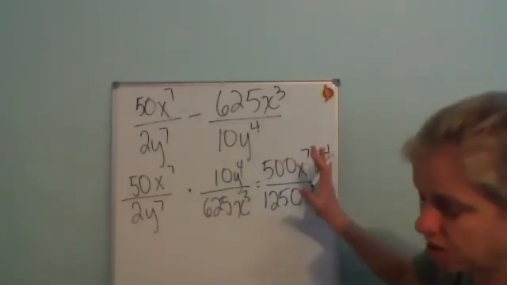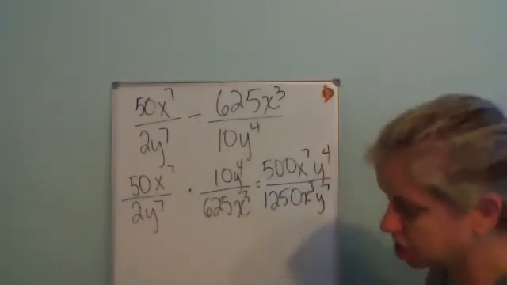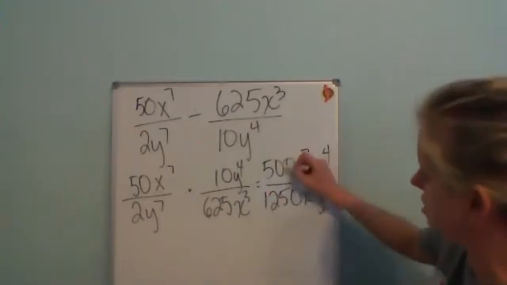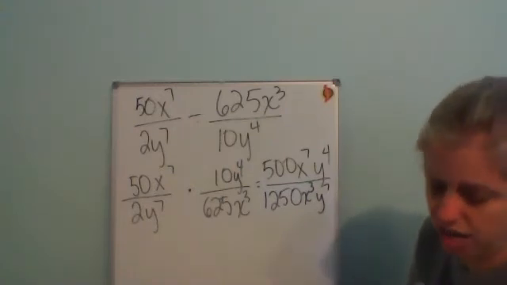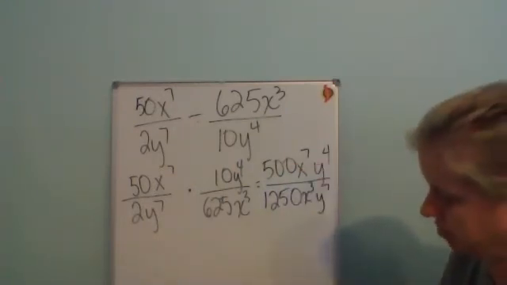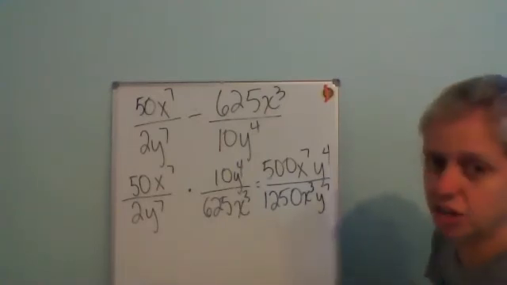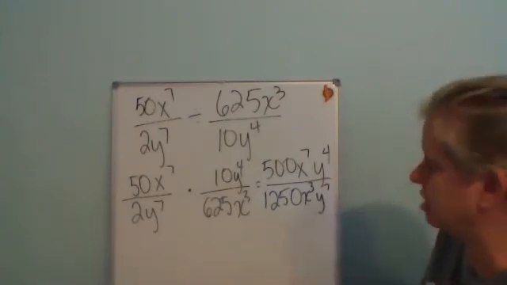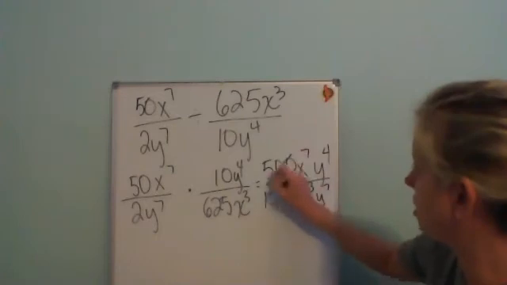Now, just like we did at the very beginning of this section, I've got a fraction that just needs to be reduced. Now, I would probably put this number part in your calculator and then math enter it. So I have 500 divided by 1250. Hit enter, which gives you a decimal, which we knew it would. So math, enter that decimal to see what this fraction reduces to, which is 2/5.